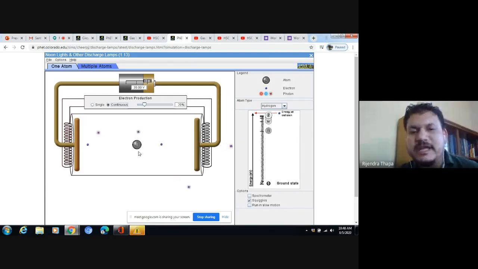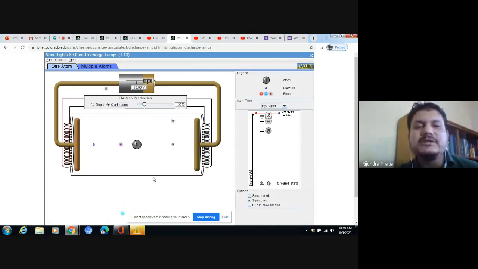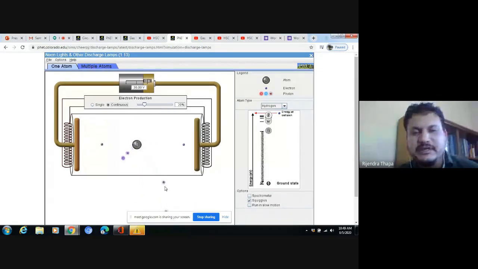What this means is that when the electron comes and strikes the atom in the ground state, it will excite this atom to a higher or excited state. But the atom in the excited state, like 2, 4, 5, 6, cannot remain there for a longer duration. Within a short duration, it comes back to the ground state. But while coming back to the ground state, it releases energy, and that energy is released in the form of light. So here, these are the lights.